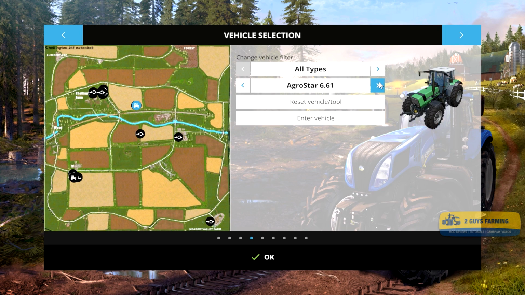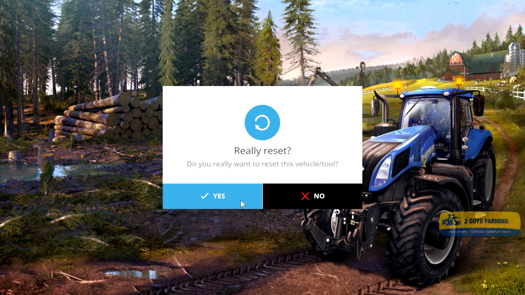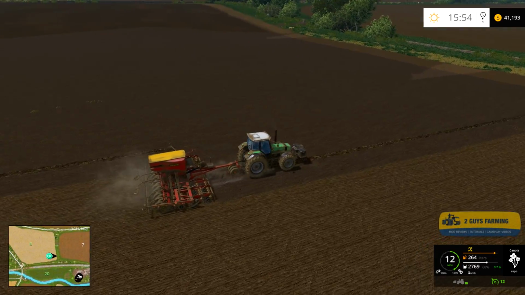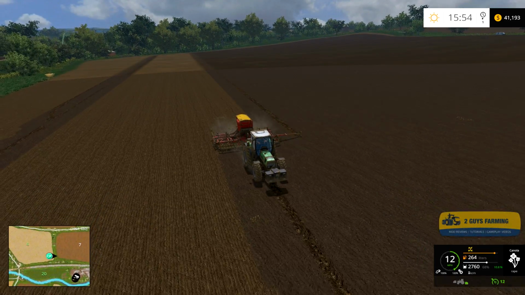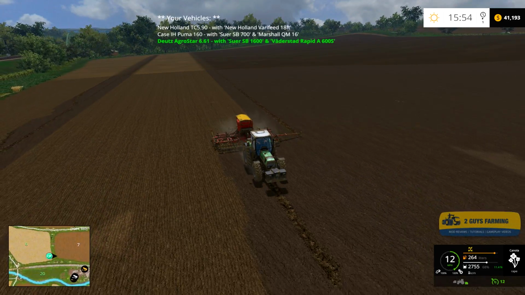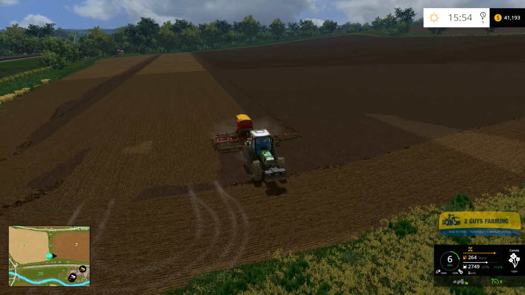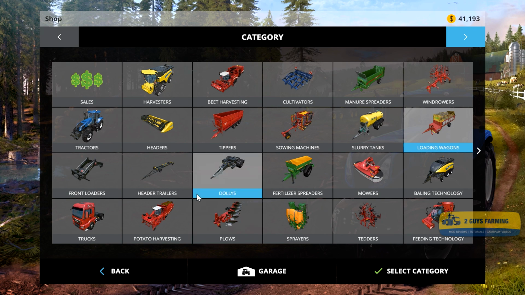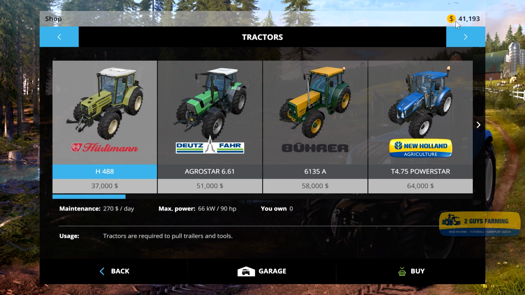And now the windrower. Okay. Alright, so we're going to finish seeding. Now we have 41,000. In a perfect world? In an absolutely perfect world. Now, I know I'm really pushing my luck, but what tractor can we afford with 41,000?